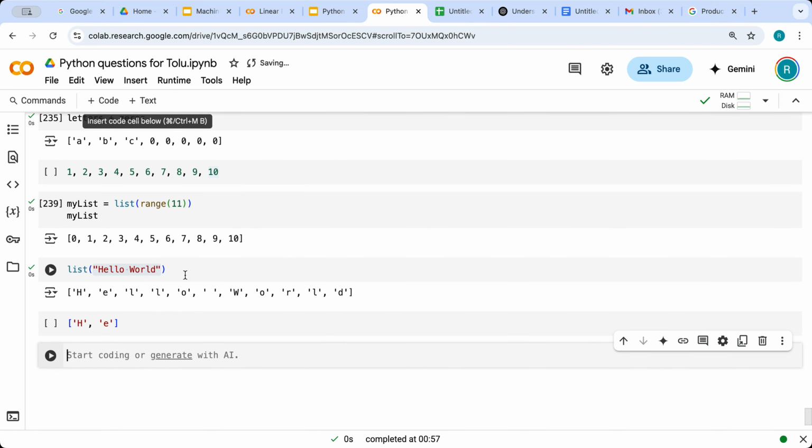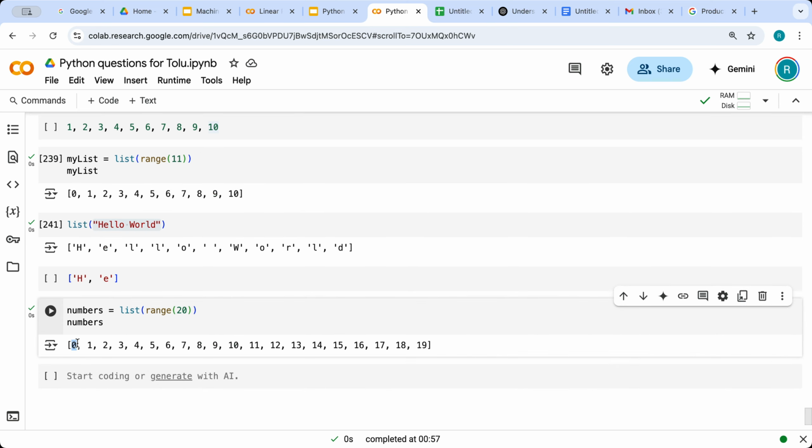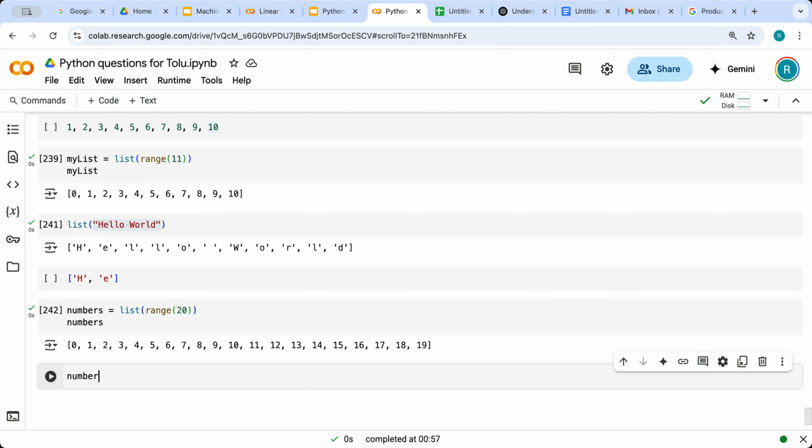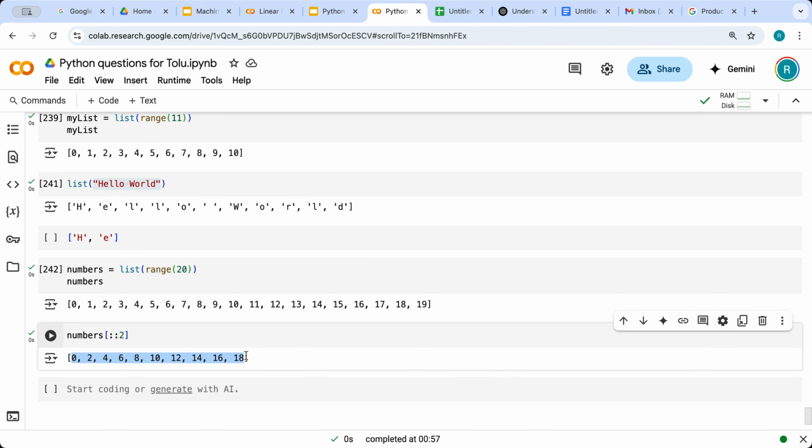And also let's generate numbers up to 20. So numbers is equal to list of range of 20, and if you print numbers, it will generate 20 numbers. Now let's see, if you would like to have the even numbers, how we can do this. Numbers with slicing 2, it will only show you all the even numbers.